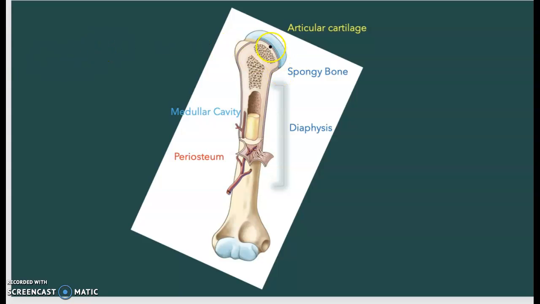And the bones are made up of this compact portion of the bone, which is right here along the diaphysis, and then the spongy part of the bone. They each have the articular cartilage, which is this little part right up here and below. And the articular cartilage is actually like a cushion for the bones to keep them from rubbing up against one another and to protect the bones from any shock as we're walking or moving, whatever we're doing.